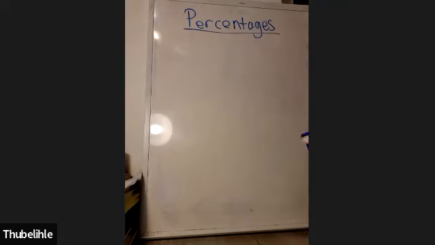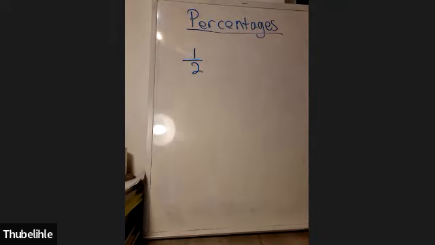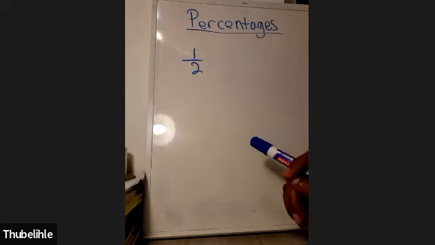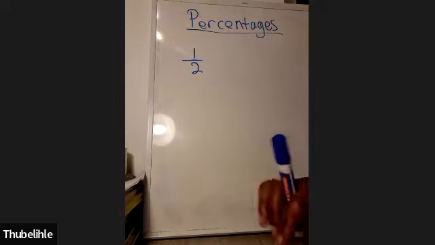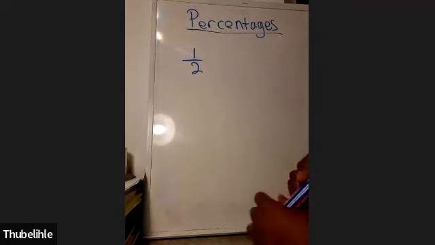Okay, so let's say we have an example, they are on page 24. They have an example there. They're saying convert half to a percentage. So remember what we said about converting fractions into decimals and decimals into fractions, things like that. It's going to come into play because it's the same thing. So remember I said percentages, it's just 1 over 100.